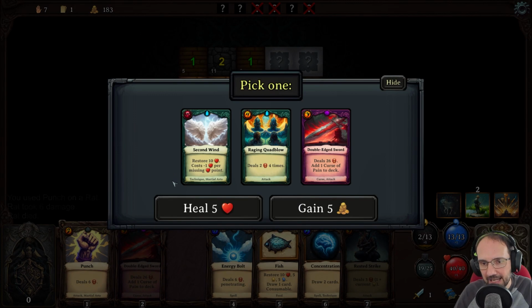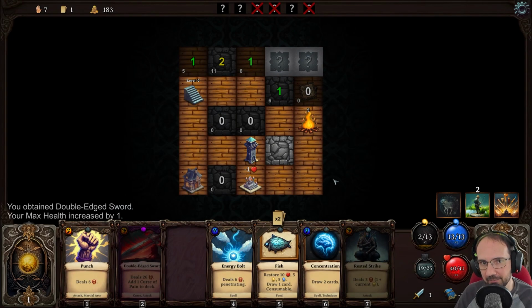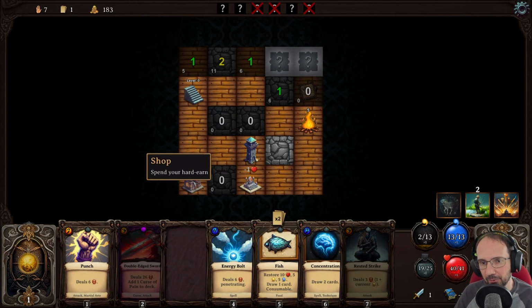Pick a card, second win, restore 10 health, cost -1 health per missing point. Normally costs 40 health. Wow. Okay. Raging Quad Blow, deal 2 damage 4 times. Or another double-edged sword. If we could get our strength up, this could be potentially good. I've seen things that increase strength by 5, which would put us to 6, which would make this 24. Double-edged, unless we can really boost that, I think this is still better, even with the Curse of Pain that we get. 183 gold. Let's go back to the shop.